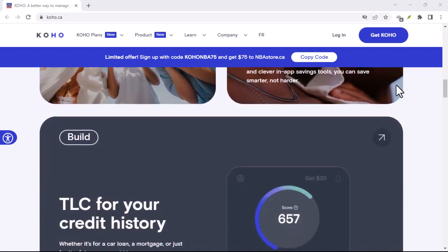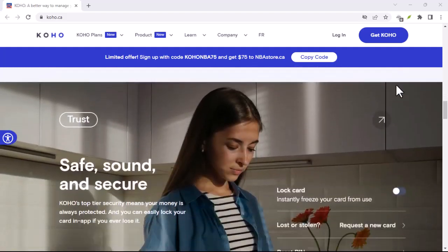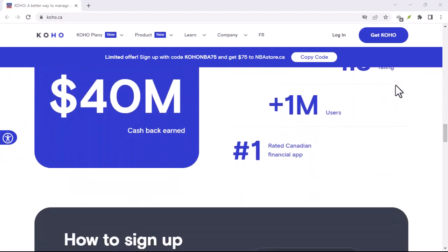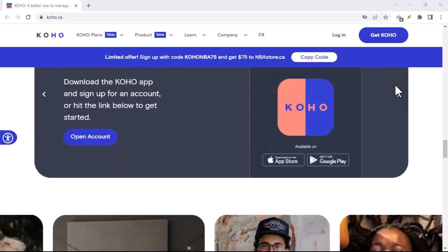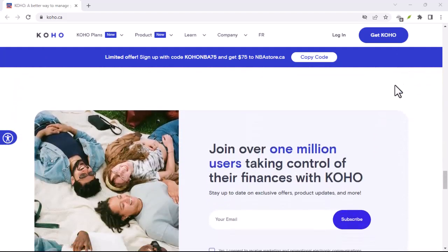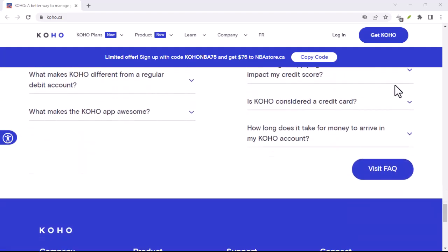KOHO perks, more than meets the eye. KOHO goes beyond just basic international functionality. Their cards are equipped with MasterCard's zero liability policy, which offers fraud protection for unauthorized charges. This gives you peace of mind knowing your travel funds are safe, even if your card gets lost or stolen. Plus, KOHO cards are reloadable, so you can easily top them up before your trip or on the go. This allows for better budgeting and control over your spending while you explore. No more worrying about overspending or maxing out your credit limit.